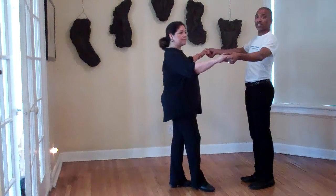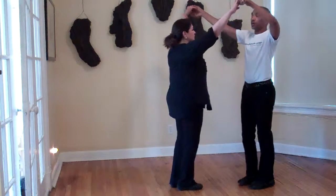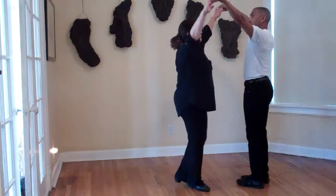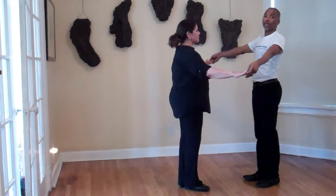Starting in an open position, we're going to do a flip and fall around the neck. The arms go up, and they come around behind both of the legs. Undo. Other side. Arms up, and around. This step can also be done with merengue going around.